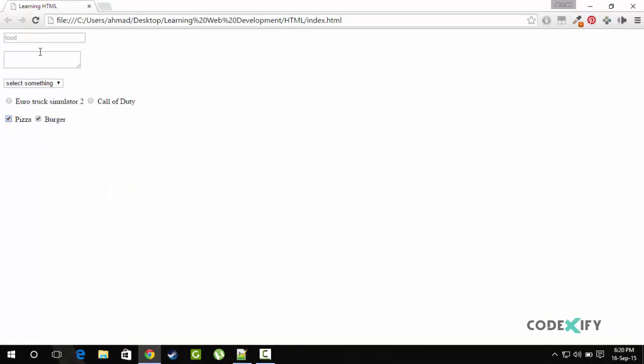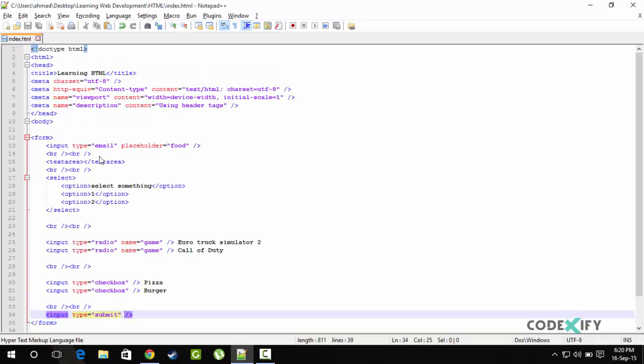Save it and refresh. There it is. You might want to change the text on the button, and you can do that by giving it a value. This value of I'm a button clicking.